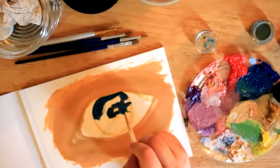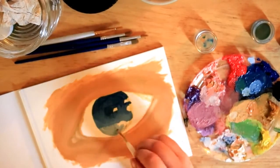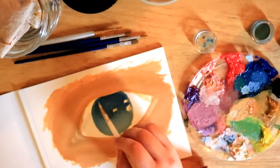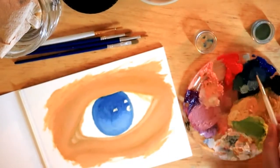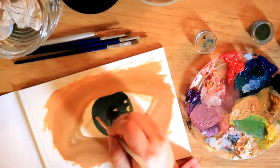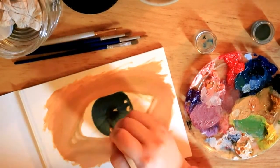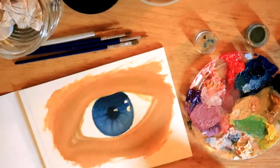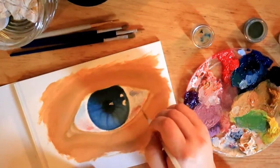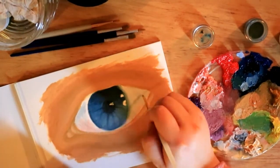I'll try to get better because I need to — I want to do realism like the old masters did. Right now I'm watching and learning from the old masters' artwork, inspired by painters like Vincent van Gogh. That's my goal, even if it's maybe too big. I'll try my hardest.